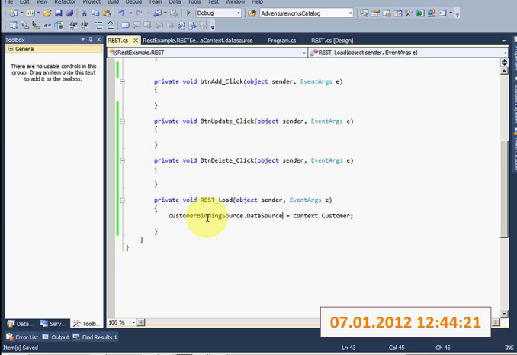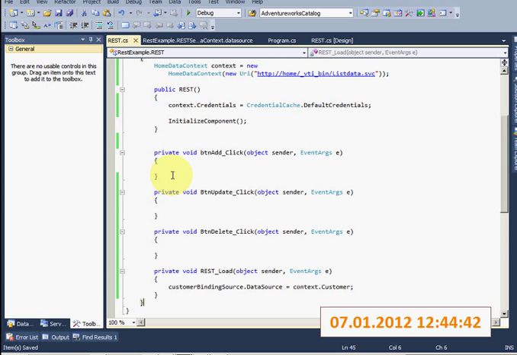It will bind all the customers. The Customers will return the customer list, and it will pass to this line, and the grid will show the list of the customers.